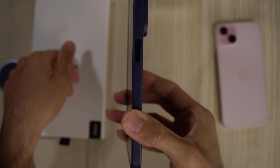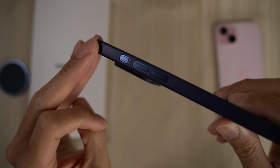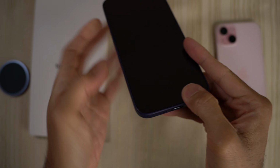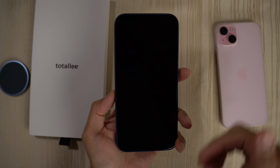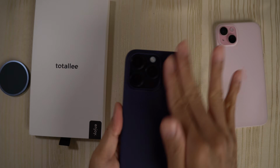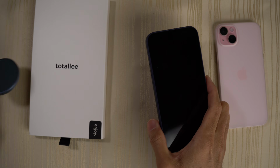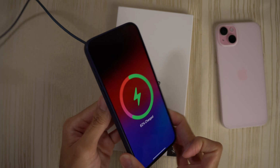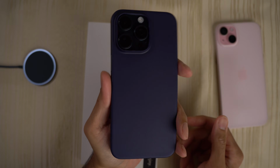You have your open cutouts for your power and also your volume, and also the action button, as you can see. Precise cutouts on the bottom here for your speaker and USB-C. And on the front, since this is a darker case, it kind of blends in with the black screen of the 15 Pro Max, so you don't get that border. I am digging this one. This is very nice. I might actually keep this one on the phone moving forward. Love it. We got to test out the MagSafe, which works clearly, as you can see. So no issues with the MagSafe. This might be my favorite one. I love it.